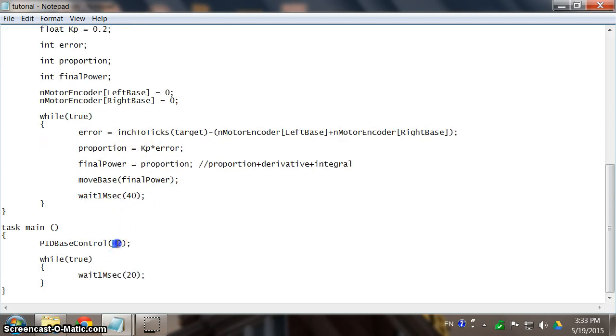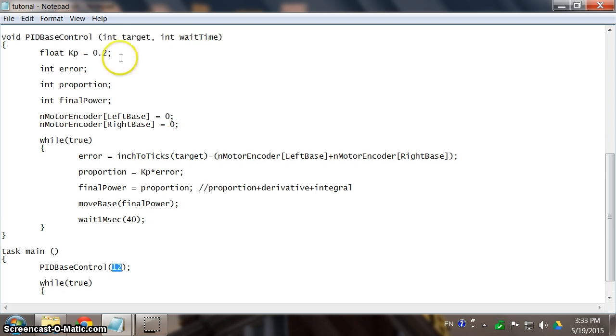Right now it moves the robot 12 inches, and then the robot goes all the way to 12 inches, and then it either starts to oscillate or it stops there if your constant value is small enough. Then it doesn't do anything because the while loop never ends. It always calculates, which means that if you try to move the robot, the robot will try to keep itself at that position because of proportion. However, it never stops.